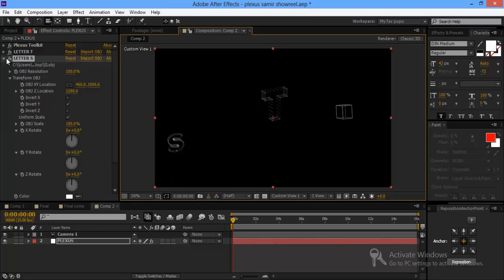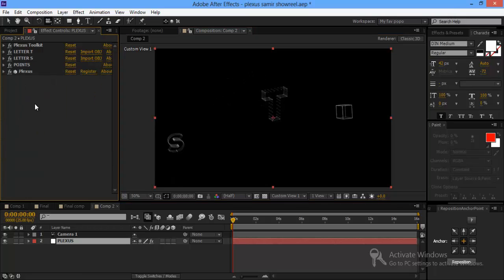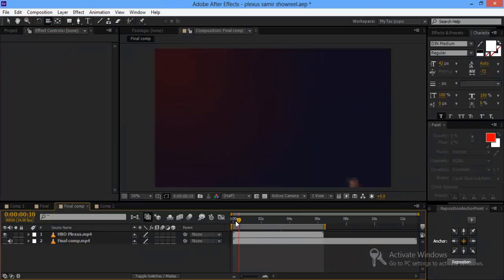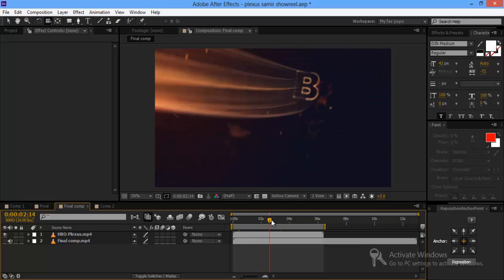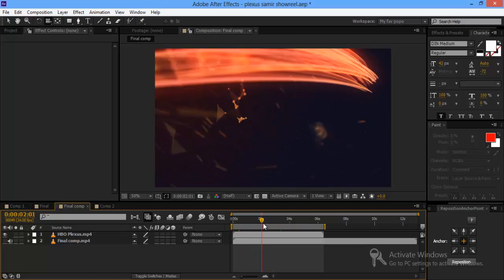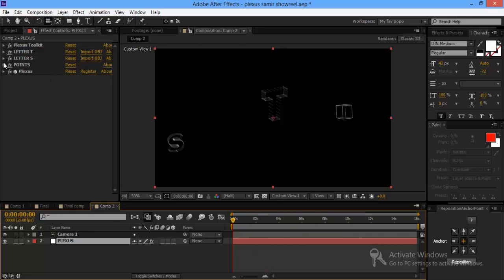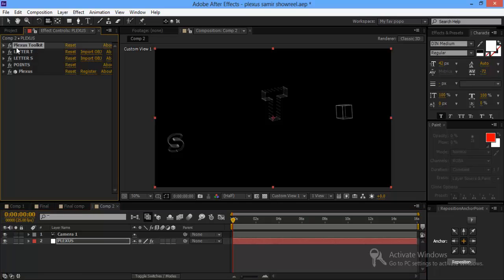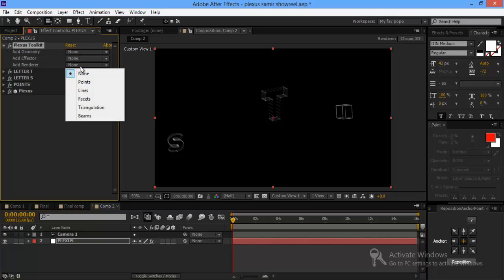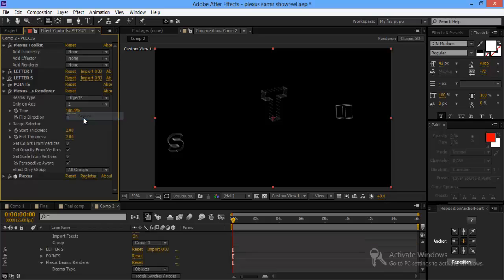And that was quite easy. Now, how did he link this from this H to this B like this with this line? Well, that's very simple. He used what we did last time, and that's Plexus toolkit. Inside we have beams. Alright. Now, before he goes to beams, first name beams.